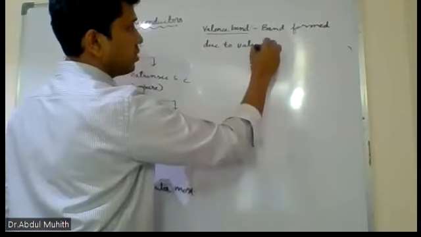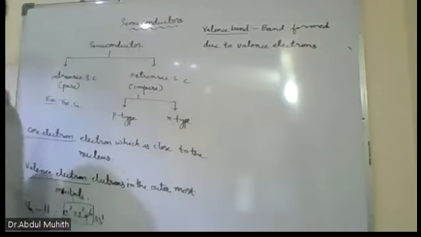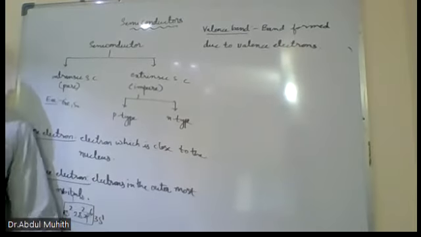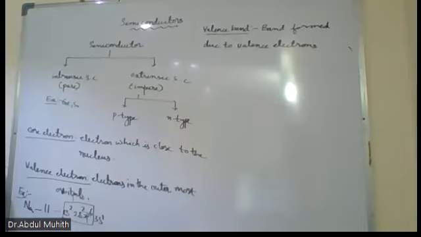Due to valence electrons. The band formed due to valence electrons is known as the valence band. Understood? Now there can be millions, billions of them. Okay, no need to worry about it now. You take 1 gram, 10 grams, 100 grams. It doesn't matter now. Okay, you have it now in simple words.